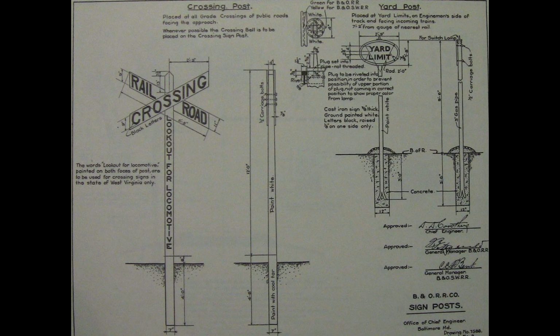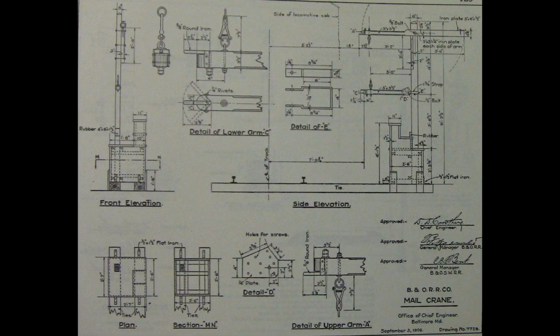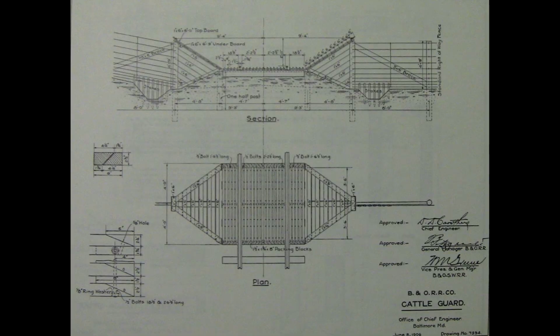Cross bucks at crossings, yard limit signs, all these things add a lot of detail and add life to your railroad. Everywhere you have tunnels or that type of thing, there were warnings on a lot of railroads that let people know that we're working on top of the cars back in the old days. Mail cranes, a lot of places used these, not everywhere, but small, quick, non-stop areas, a lot of them had mail cranes.